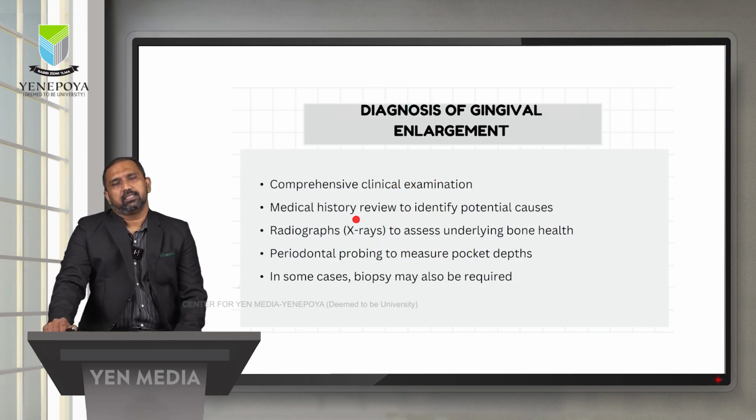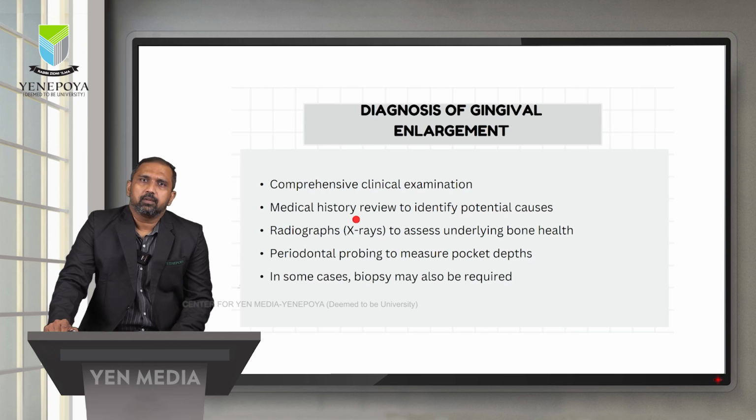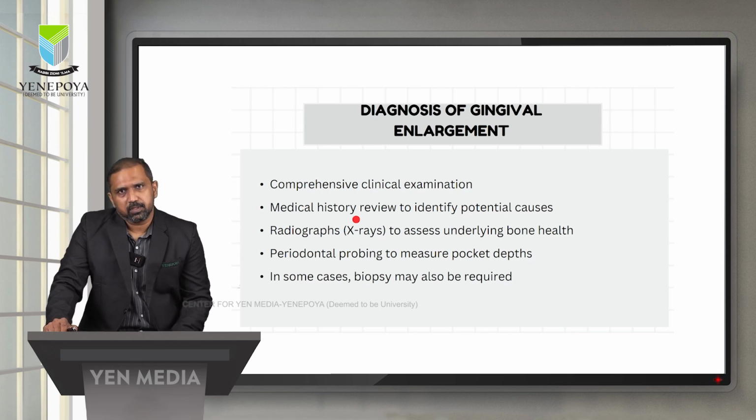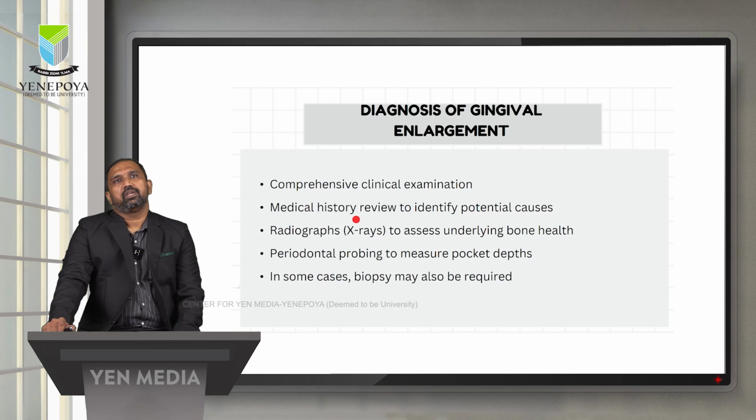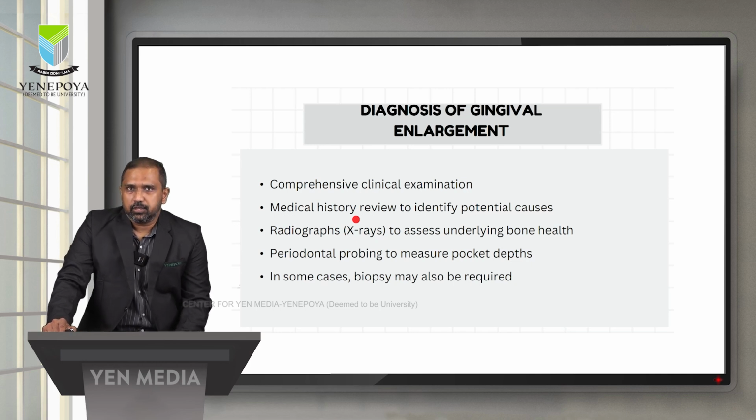How do we diagnose gingival enlargement? Whenever a patient comes to you with the typical signs and symptoms of enlargement, more or less when he notices a frank enlargement, that is when they come to you. So what do you need? You need to take a comprehensive, complete clinical examination. You have to do it.